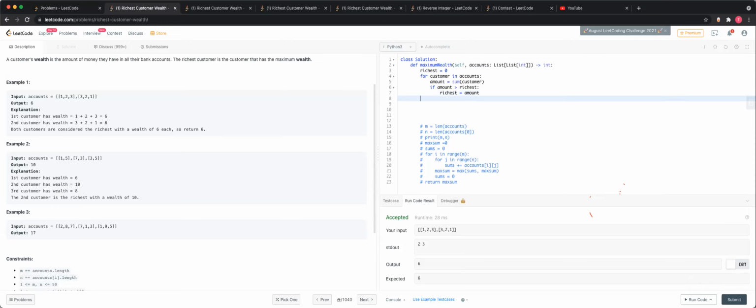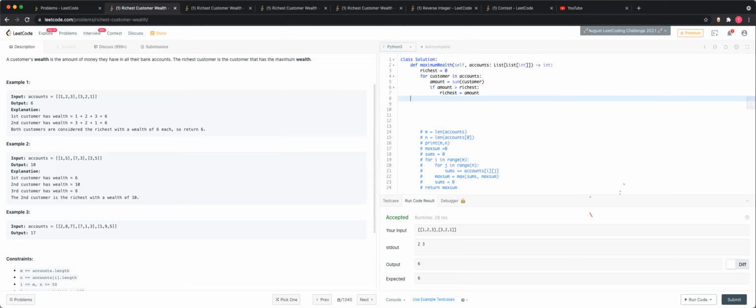All right, so now I'm going to loop through the customers. Python is going to give me 6 for this customer. Therefore, the richest person will now be 6. Then Python will move on to the next customer, 10. Since 10 is more than the current richest customer, which is 6, the new richest is going to be 10. Then Python will move on to this one, the sum is 8. Is 8 more than the current richest person? The current richest person is 10. The current customer amount is 8. Therefore, 8 is not more than that, so Python is not going to do anything. So the richest person still stays as 10.